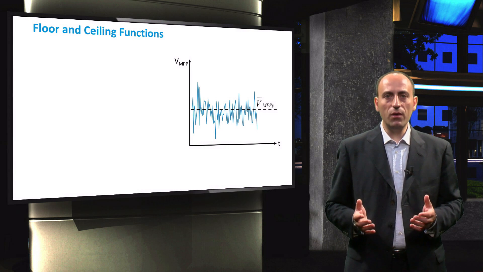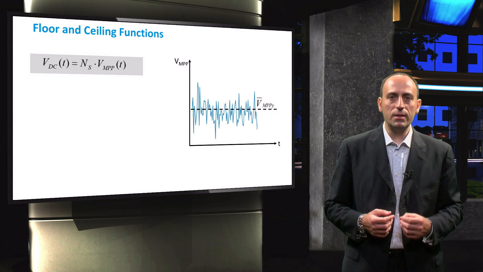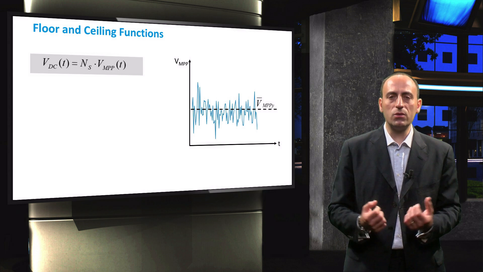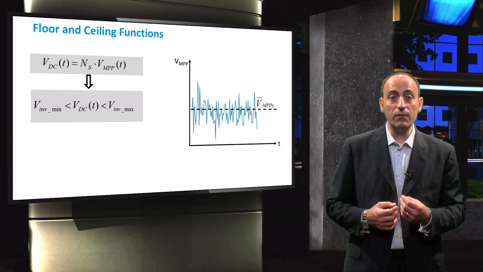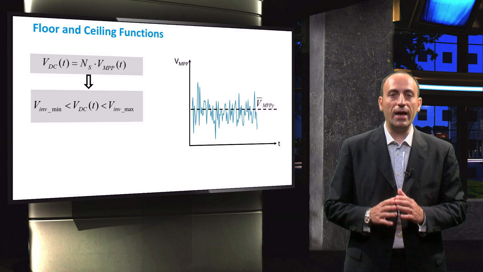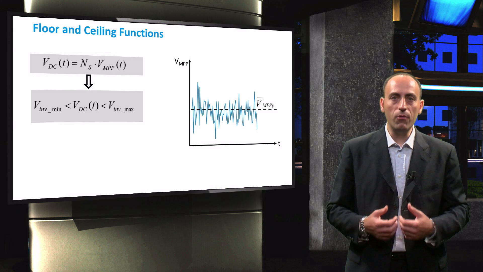But why is this value rounded down instead of rounded up? To understand that, let's quickly go back to the instantaneous VMPP calculations discussed in the previous video. This figure shows the variation of VMPP over time for a single PV module. This instantaneous VMPP multiplied by the number of modules connected in series gives the instantaneous VMPP for the entire string. For the PV system to perform effectively, the instantaneous PV string voltage should be within the inverter's operational voltage range at all times. This is indicated by the shown condition.